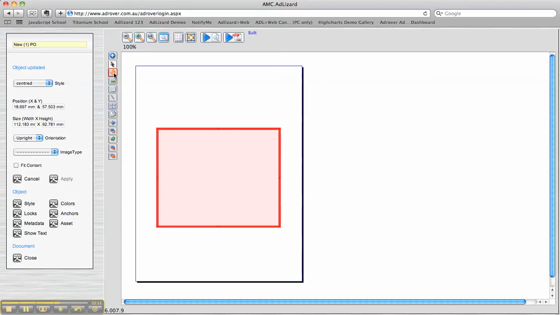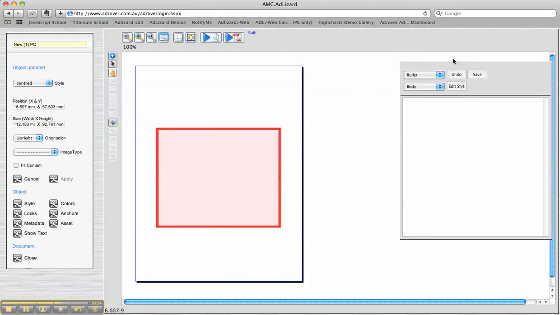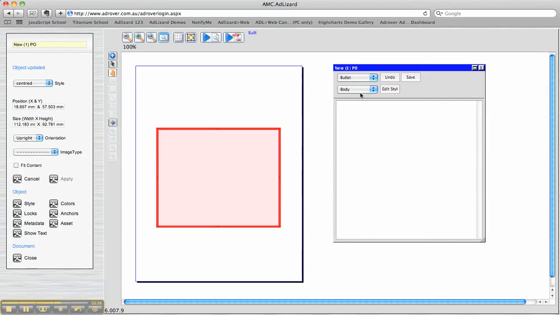Now I'm going to click this hand tool, and that hand is going to allow me to assign a tag, and the one we looked at in the last chapter was called heading, and I can then type some text and save this and build my document again, and we'll see that the text inherits the properties of the heading which we set up in the last chapter, which were an 18-point cyan Helvetica text.